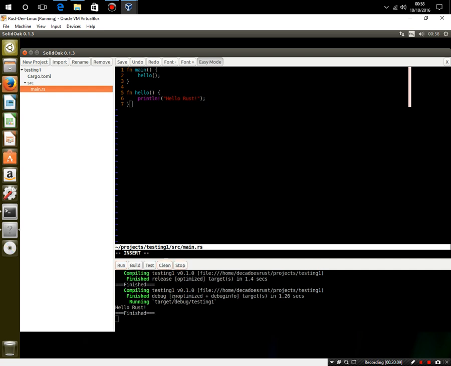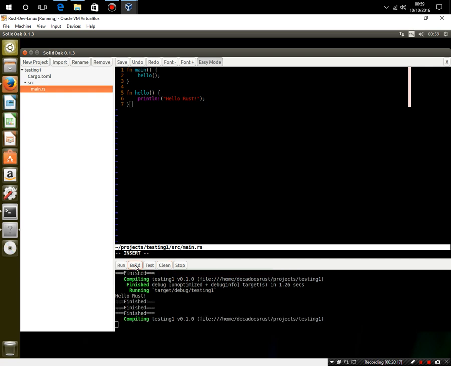Let's clean it. Does cleaning get rid of... Let's do a build again. Okay. Has it created the... See, I can't see a new directory. Ah, there we go. It's refreshed and got target, release, testing 1.